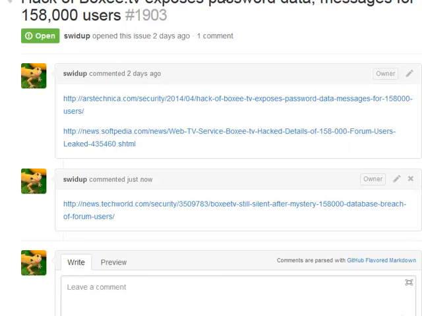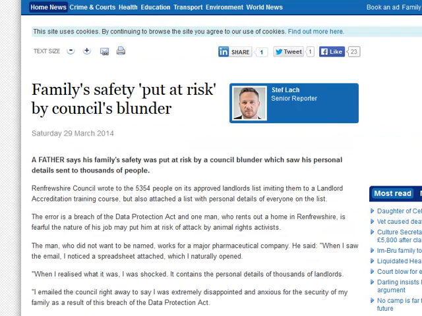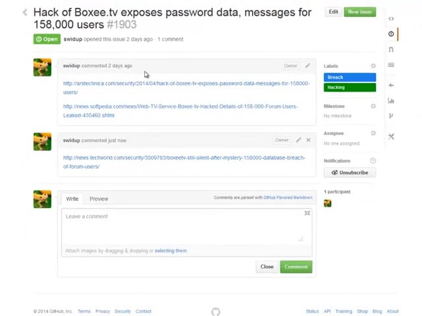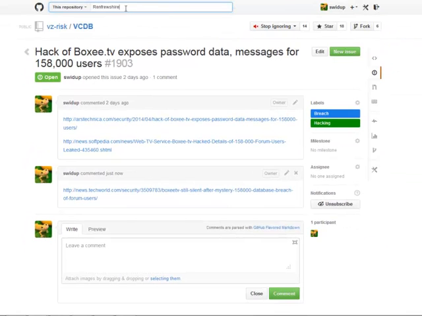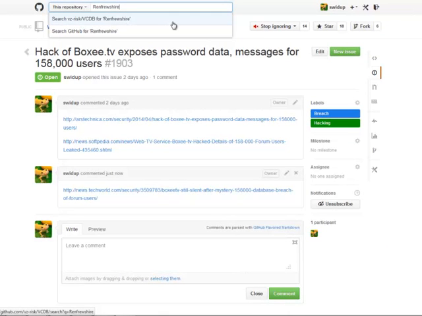I also have one that's from the United Kingdom. So I'll type the name again of the organization. Now, I don't remember the name, and it's kind of hard to remember to spell it correctly, so I like to copy and paste it. And you can see here that I can just copy in here. Now, we don't see anything coming up in the issues list because that usually pops up first.